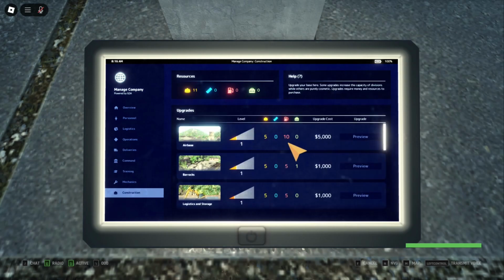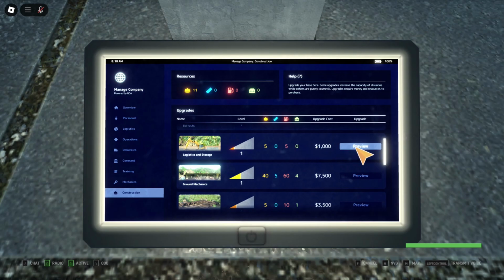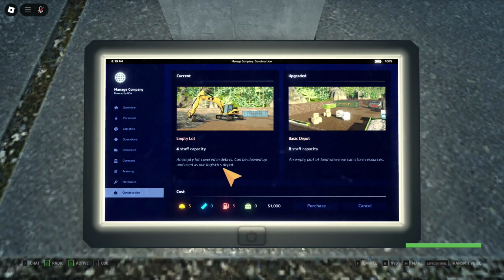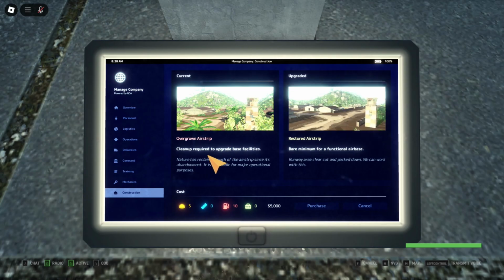But if I wanted to, let's say, upgrade my logistics and storage, right now I have 4 staff capacity. If I upgrade to the basic, I'll have 8 staff capacity. If I go here to airbase, cleanup required to upgrade base facilities is unusable for major operational purposes.